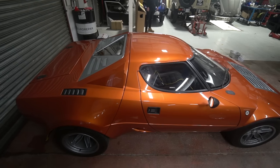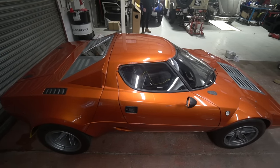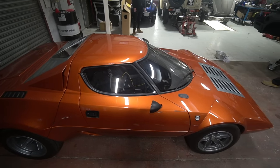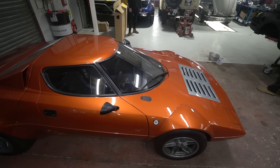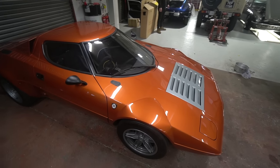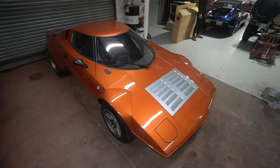And on that subject, the Stratos, Alex was going over more map refinement last week. He's carried on with that, and it is now in a position where we're all really happy with the kind of cold start and idle mapping on it. Starts first crack, does a nice little blip, settles really quickly into a steady idle, which is massively improved, and also just the general traffic driving's a lot improved.